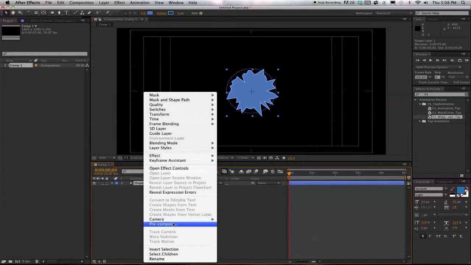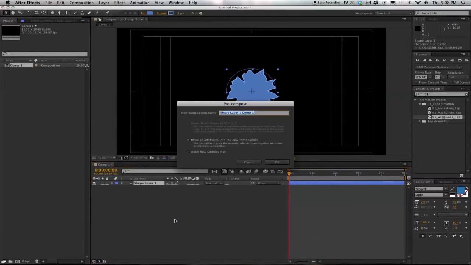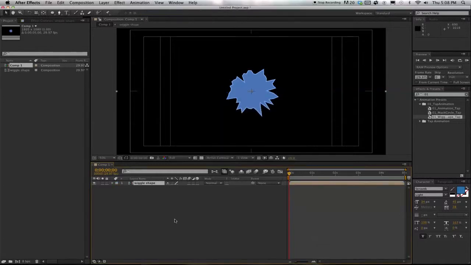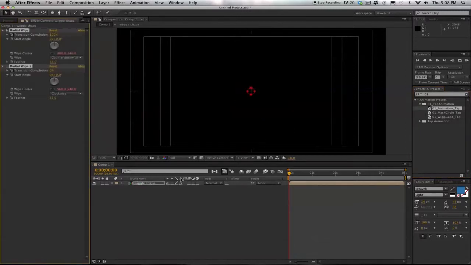We're going to take that and pre-compose it, and I'm just going to call it wiggle shape. Now that we have the wiggle shape, we come up to the tap animation preset and drop that on there.